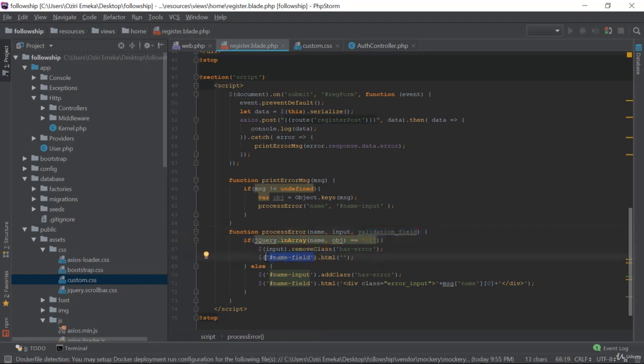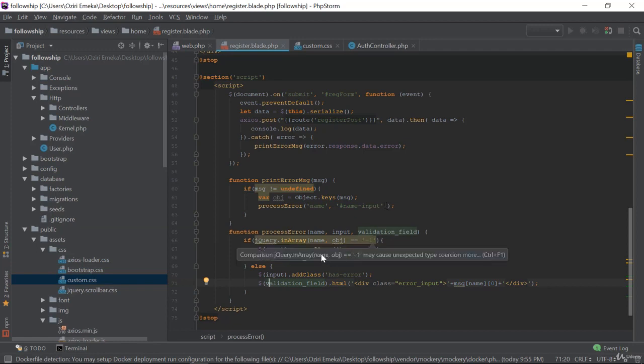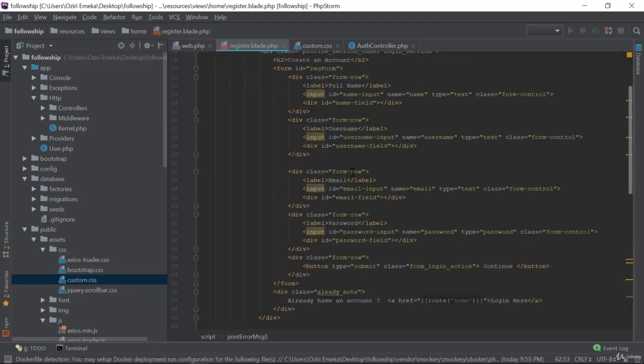So right here, validation field. Great. So same thing goes to this validation field, and same thing goes to this input. Great. And for this guy right here, it's going to be the name. So for the validation field, we were supposed to have this guy right here, name field.